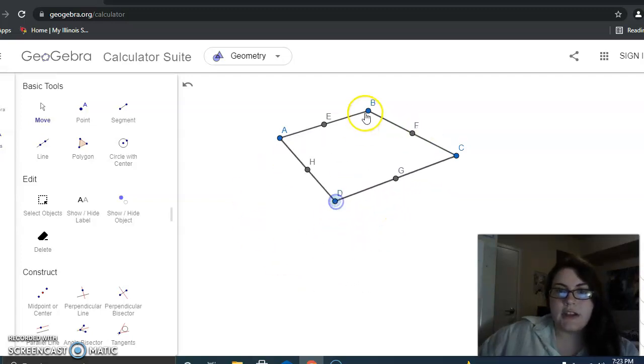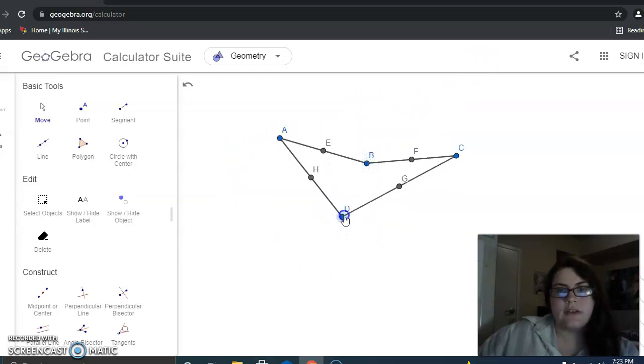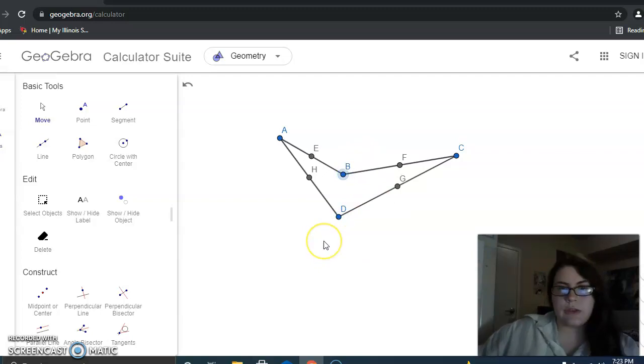So we can adjust this however we wish, but we can't move the midpoints. Let's see what shape do I want. Let's do, you know what, let's make a funky little shape. Let's do something like this. We usually work with trapezoids and rectangular figures in class, but hey, look, there's a little arrow. I think that would make a pretty cool shape. So we have our quadrilateral, we have our midpoints.